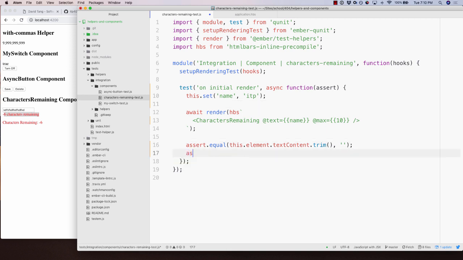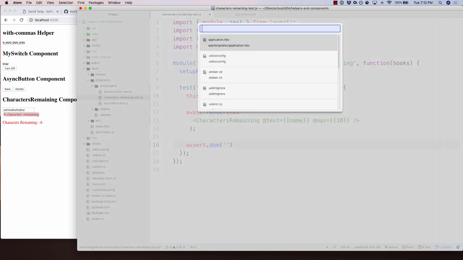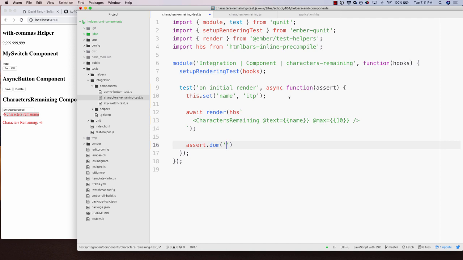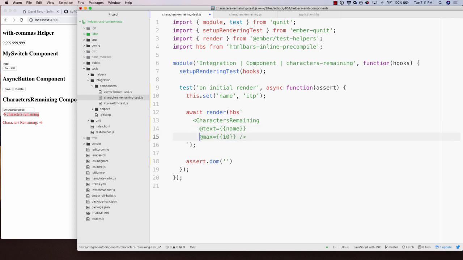we should see, so we can say assert.dom, and we get rid of this. Oh, sorry, let me go back. All right, so I'm going to break this out.